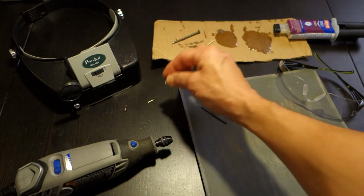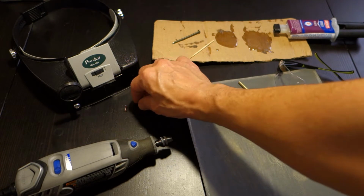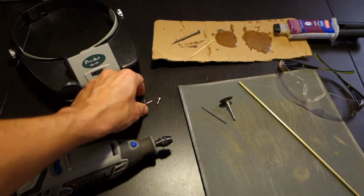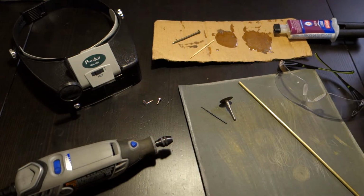So, M3 screw, 6 millimeter. You're also going to need this original part, which is the little retaining pin, and you're going to need this original part, which is the spring. This guy and the broken bit, you can toss those. You're not going to need those again.